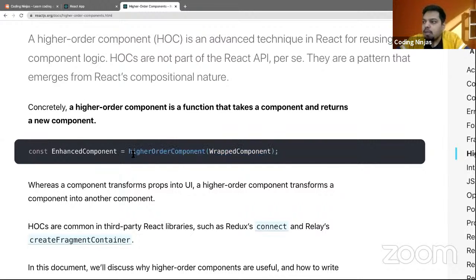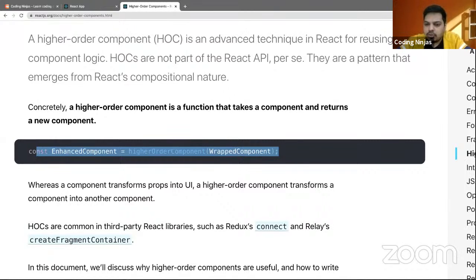But just to get it very clear for you guys, just understand that a higher order component is a component which takes in a component as an argument and returns a new component, right? Similar to a higher order function in JavaScript, which takes in a function as the argument, and it can return a new function, right? So similar to that, we have these higher order components.